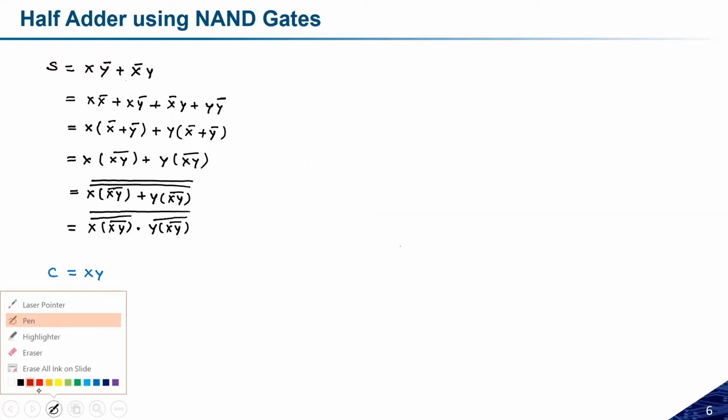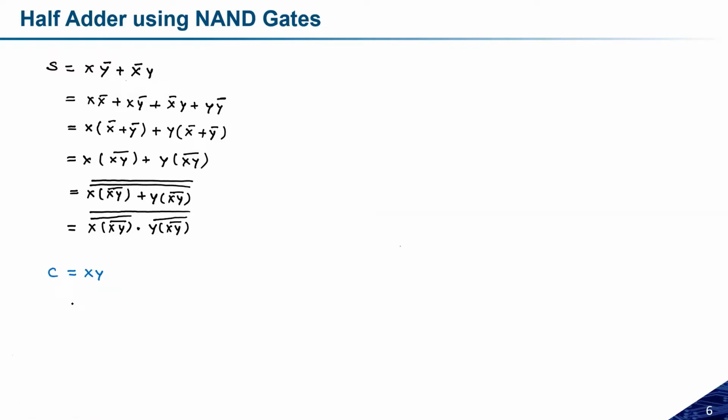Suppose I have carry, which is X and Y. Can anyone tell me how I can make this with the help of NAND gate? How can I generate this carry with NAND gate? This is the AND one. Double AND, okay. So what I need to use is simply NAND of X, Y and then bar, right? Yes, sir. So I need NAND of X, Y, that will give you the NAND gate, and then I have to again use one inverter with the help of NAND gate, and that will give you the carry. Okay, so this is what we can do.